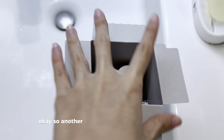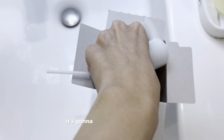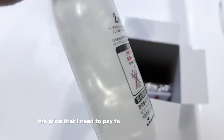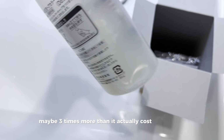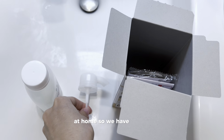Okay, so another reason why I bought this bottle is because it's gonna save me a lot of money. If I go to the salon, the price that I need to pay to dye my hair is probably maybe 3 times more than it actually costs if I do it at home. So we have this kit.